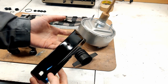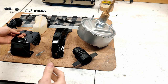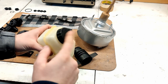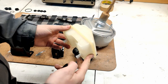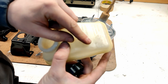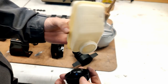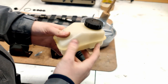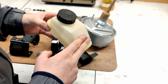Painted parts, they turned out really well, no runs, nice coverage. And believe it or not, this is from the donor Mark 1, and I will just need to change the cap, but other than that it is the same as this one. I cleaned it up with some dish soap and degreaser and it looks really nice. The only problem is that this one has some scuffs in the plastic, but it looks way more presentable than the other one. I didn't find a replacement locally or on AutoDoc, but this should do it. At least it's the original one.